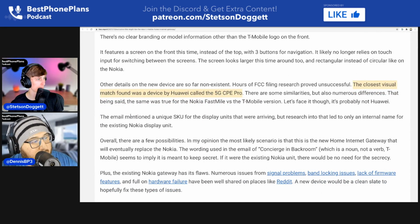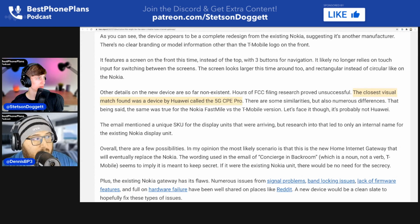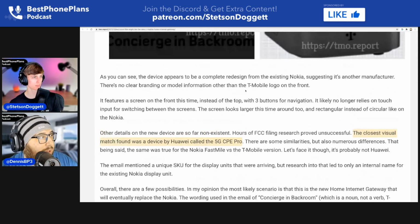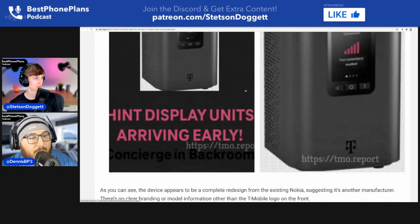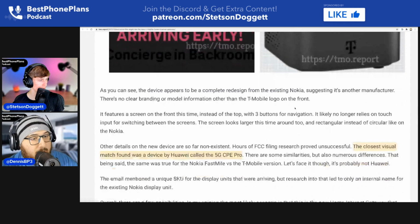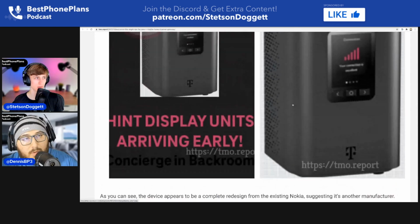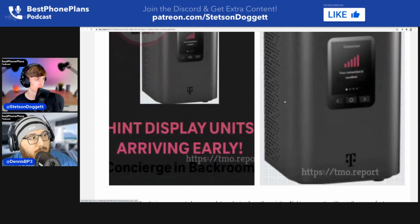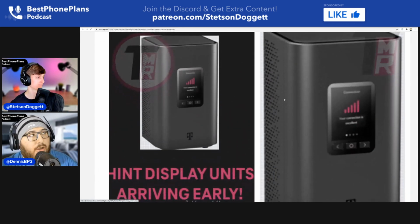I will just say, we're under a different administration, so it could be Huawei or maybe a subsidiary that's not Huawei directly that sells to us, right? There are still Chinese products making their way into the U.S., just not Huawei direct. So who do you think the other manufacturers would be? Could this be Samsung? Could this be Ericsson? There's Netgear? No, it wouldn't be Netgear.